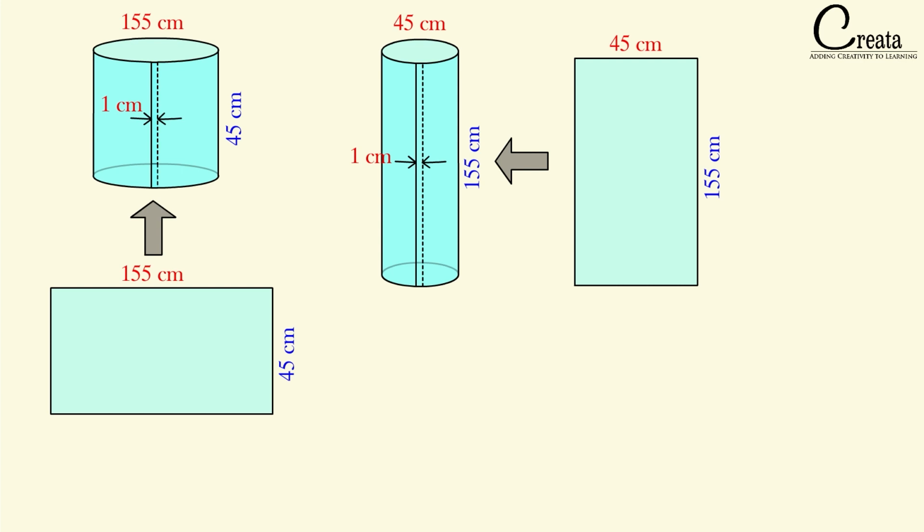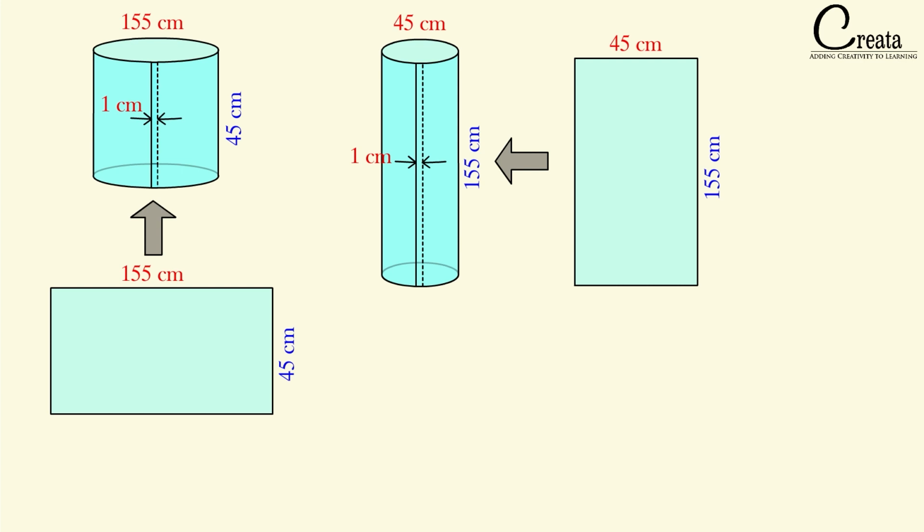Like we have folded the sheet and we have formed the cylinder. While pasting the end of the sheet, 1 centimeter has been used for gluing the sheet. So 1 centimeter has been pasted. In the first part of this question, we have to find the difference in the surface area. In the second part, we have to find the ratio of the volume. Let's see how we approach this question.